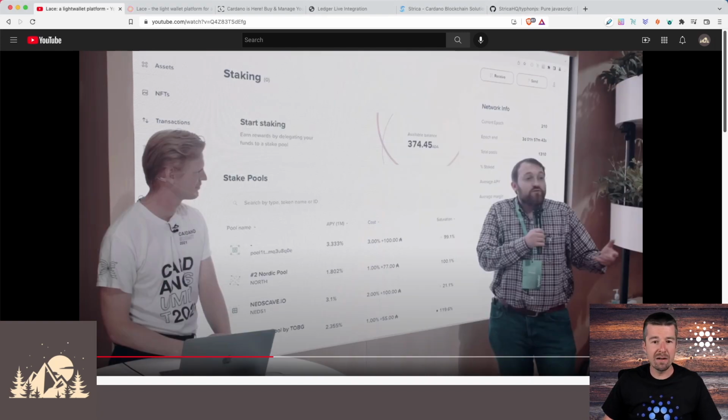Another piece that he talked about is that when it comes to delegation, they're gonna add all different kinds of security measures, like the notion of proxy keys, where you can separate your spending keys on your wallet and have those be a certain set of secure keys. And then from there, have your staking keys be separate and linked back to your spending ones, so that you can do things like delegating and changing pools without necessarily having to unlock your full wallet, and have that separation there as an added layer of security. That's something that's gonna be coming in the future.